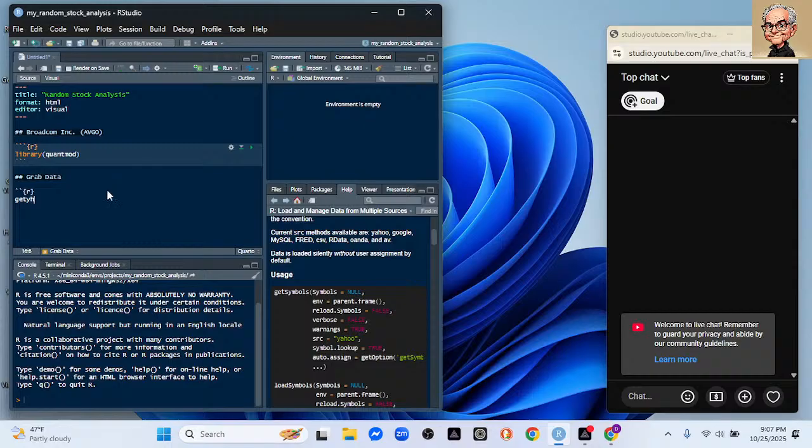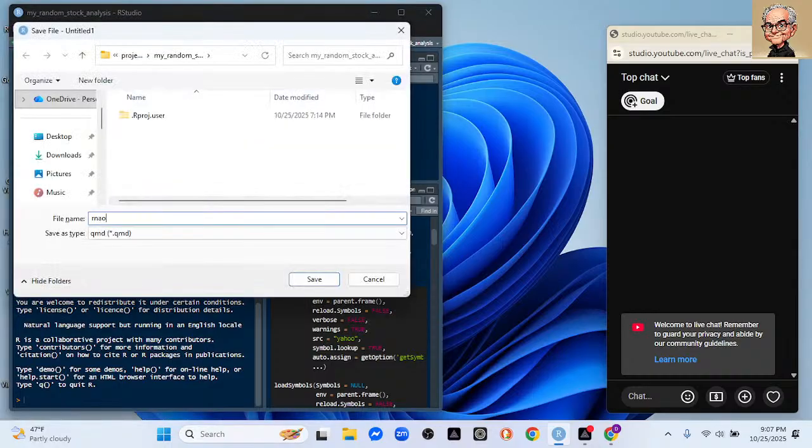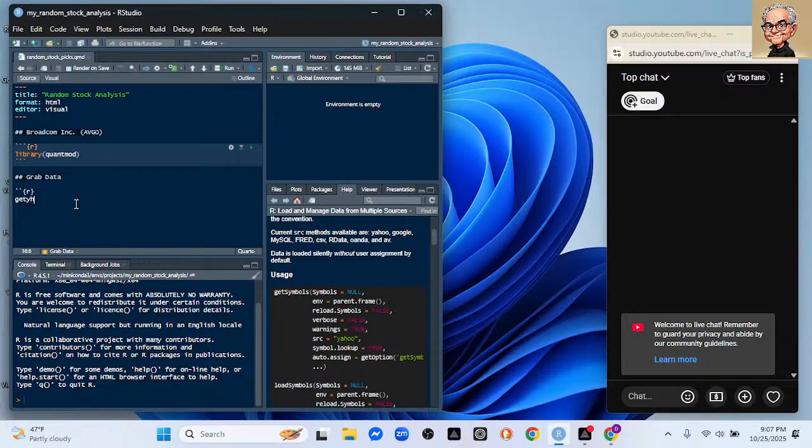Let's go ahead and save this. Okay. Stock symbol.